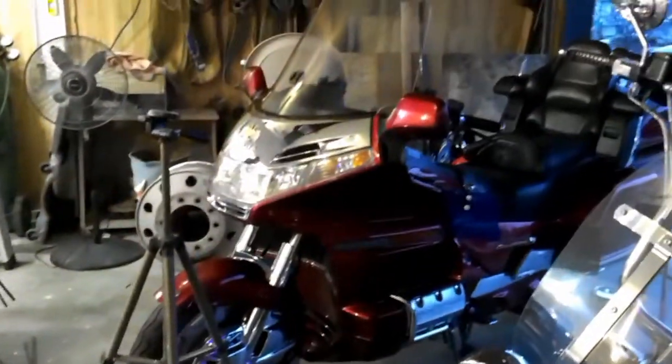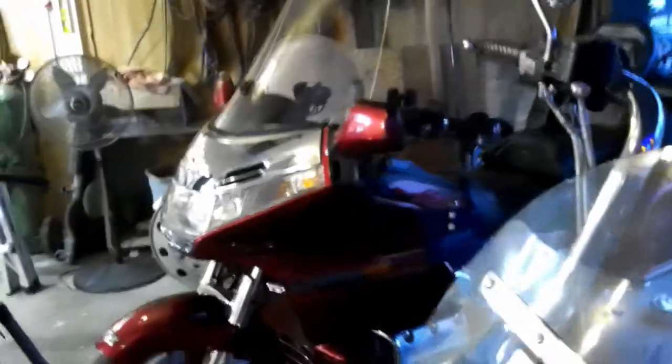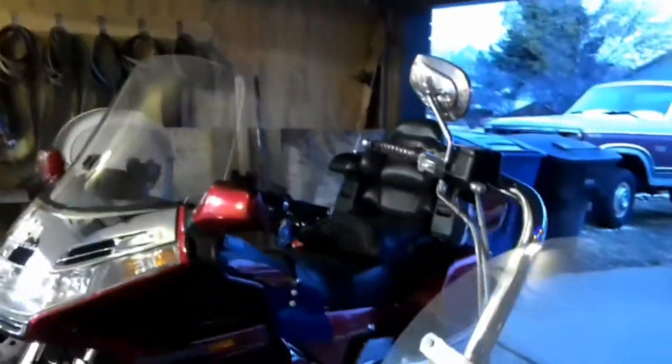It's fun to have all this cleaned up and done. And this shop has been such a mess all summer long. And now we've got room in here for my bike and my brother's bike. So, nice to get those in out of the weather. Like I say, we've got a few things yet that we kind of need to shuffle around a little bit and figure out how we're going to make it work. But all in all, the main thing was to make it look nicer in here and to make it more organized.